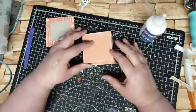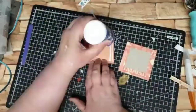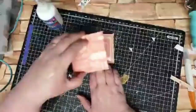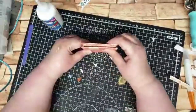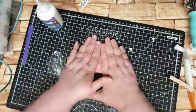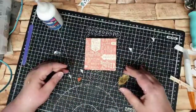Right, okay, so that's the back of my book. The front of my book, with this beautifully distressed page, which I now don't need, I'm going to just stick some glue onto the front of that there, onto that page. I'm going to get the front of my cover and I'm going to pop that on top and make sure that that is square. Okay, and I'm just going to glue that down. Okay, and that is actually the book put together.